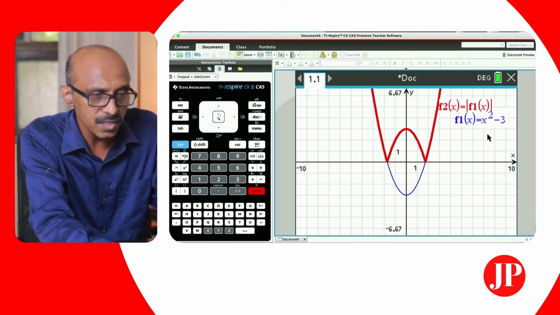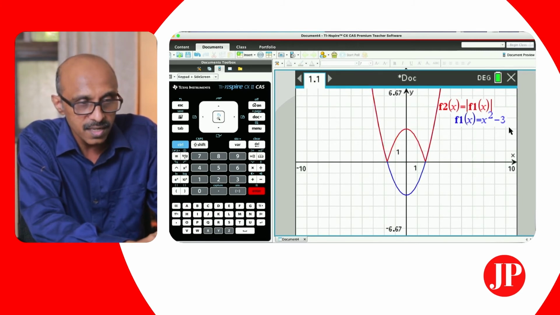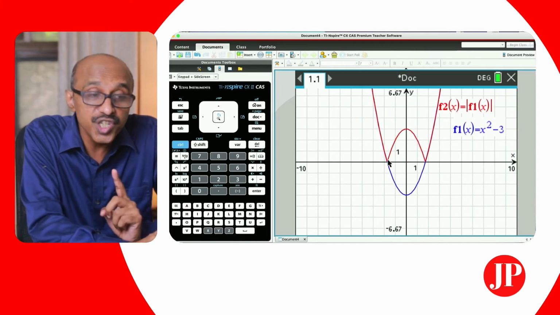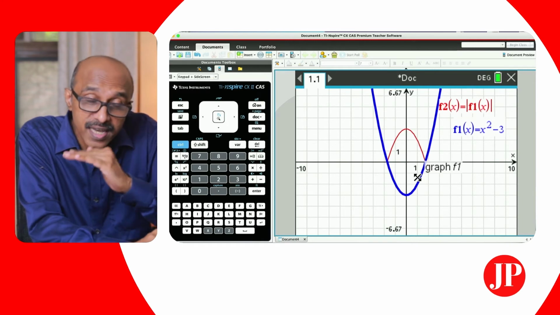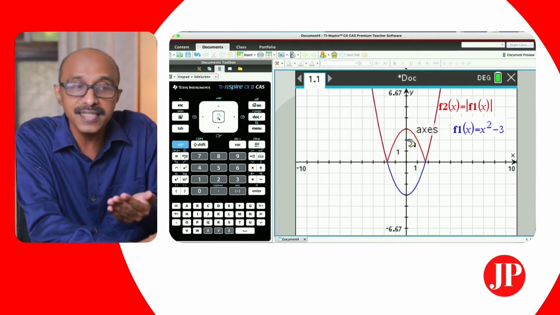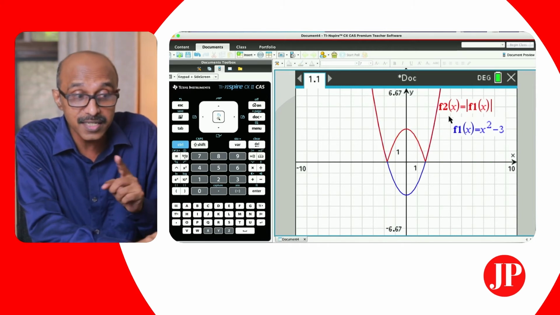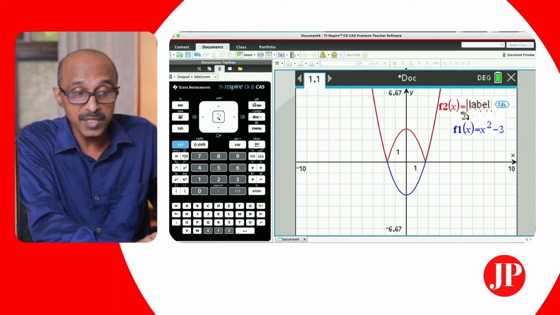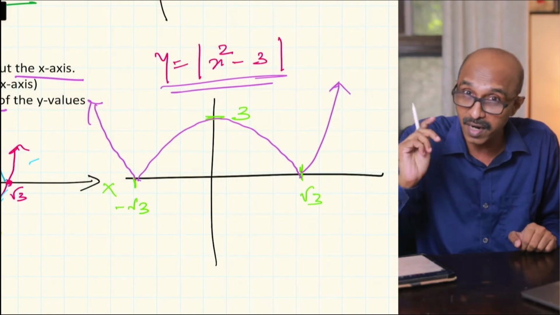Here we go. Ready? Watch this. There we go, as we saw, and that is going to be 3, and these are going to be the roots. That's going to be root of 3. The positive y values remain unchanged. It's the negative y values, the portion of the graph below the x-axis, that is reflected about the x-axis, and therefore the red graph has all positive y values. That is the transformation y is equal to the absolute value of f of x, as we have graphed even without the aid of the graphing calculator.